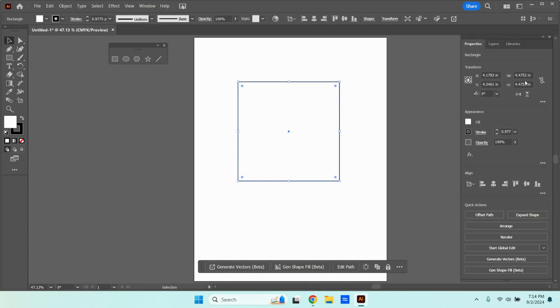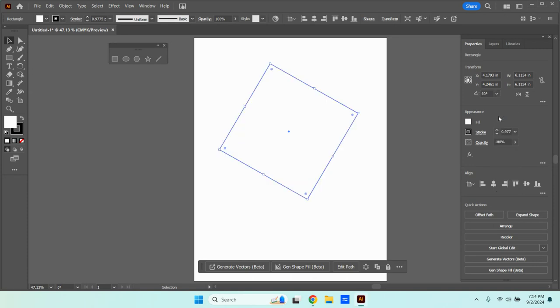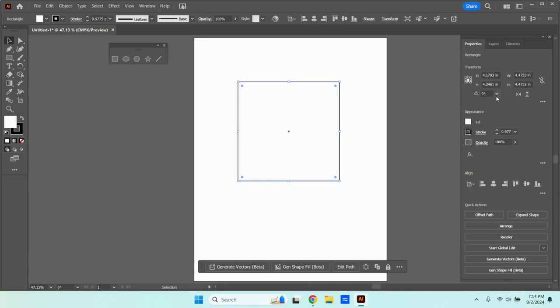And you'll see it's got my width and my height already here, the W and the H. And then I also have this small little degrees here. It's got presets in it, so if I click down, let's go 60, it rotates 60 degrees. Let's go back, Control Z, and I can do anything, or I can type in a specific. Say I want to go 25 degrees.